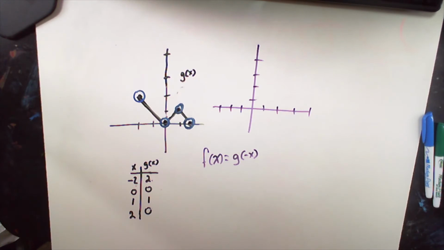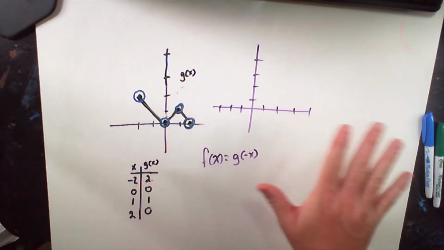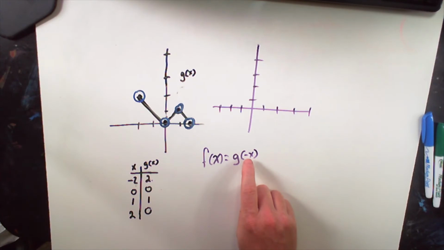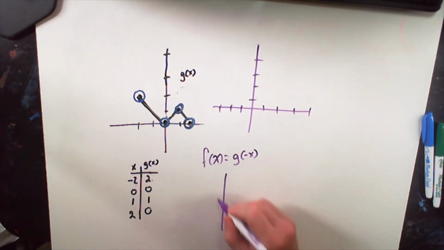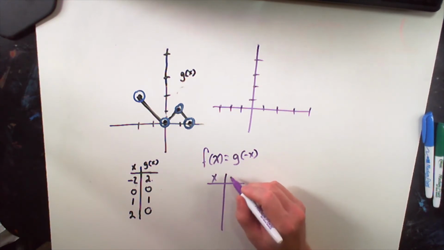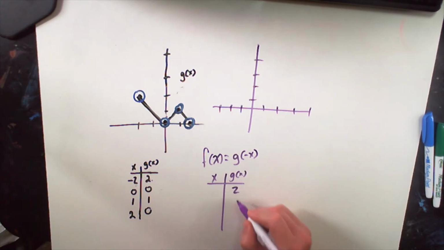Now, one of the tricks with these is knowing what's going to happen before it happens. Here, we've replaced the x with negative x. That's inside the parentheses, so we know that it's going to be something horizontal. And in this case, when we replace x with negative x inside, that is going to be a horizontal reflection. In other words, it's going to flip over the y-axis. Notice nothing has happened to g. Nothing has happened to the outside. So right off the bat, our 2, 0, 1, 0, those are the same.